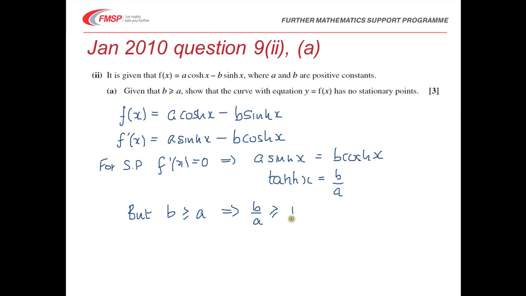But the trouble is, the graph of tan, as we should know, goes between -1 and +1. Well, we're not so worried about that bit, but it's this bit that we're interested in. So the tan graph would always be less than 1. So in fact we have an inconsistency here, so it isn't possible, and therefore the only conclusion is that we have no stationary points.